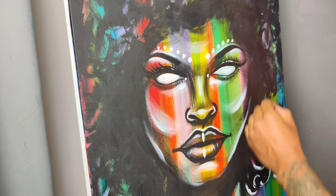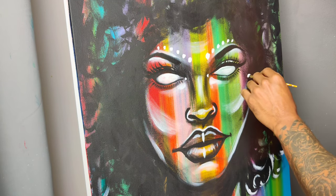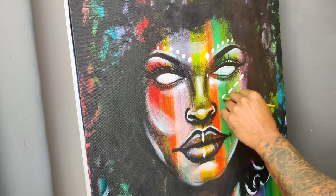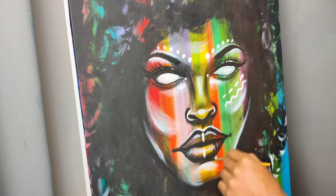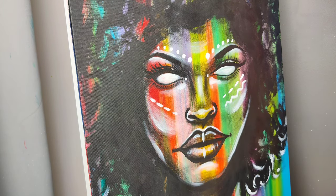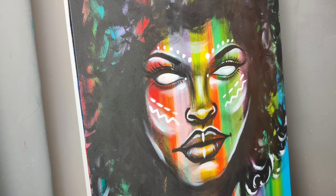If you're not comfortable doing this, you can always look at references. There's plenty of photos on Instagram with different people. So if you want to get inspiration for something like that, definitely do that. But yeah, I'm just adding some designs to her face to make it look more like the look I was going for. And yeah, that's basically it for this part here with the highlights.